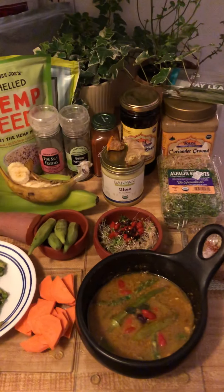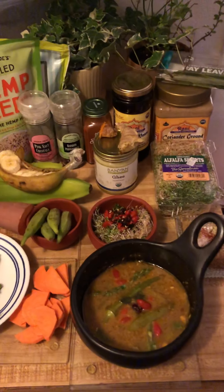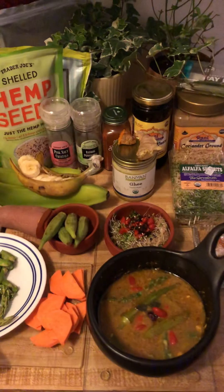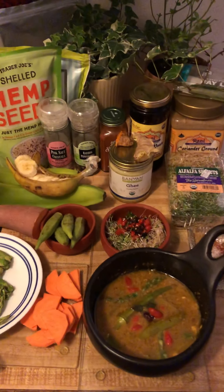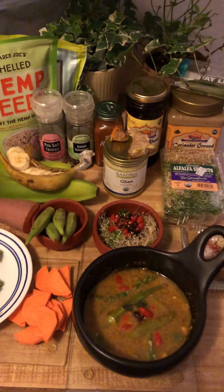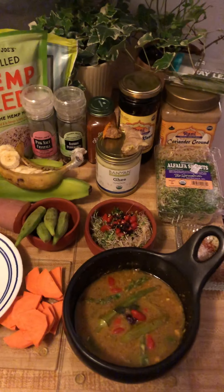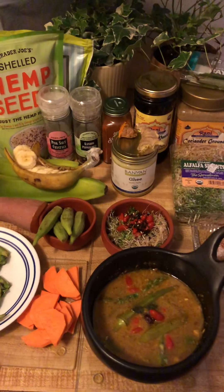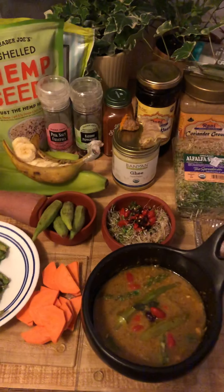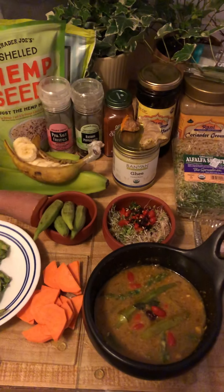Cooking is not going to be serious, right? You have to enjoy it and go with the flow of your fridge. So the key ingredients of this soup are potato and banana. Today I'm going to use sweet potato garnet. The difference with other varieties is the color — more orange. Sweet potato is much better than white potato because the orange color gives us vitamin A, high in beta carotene, which is good for our eyes and vision.